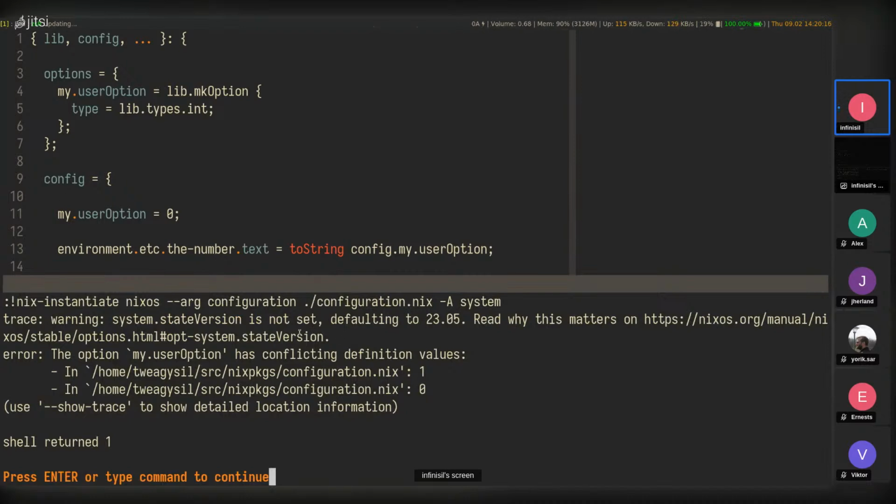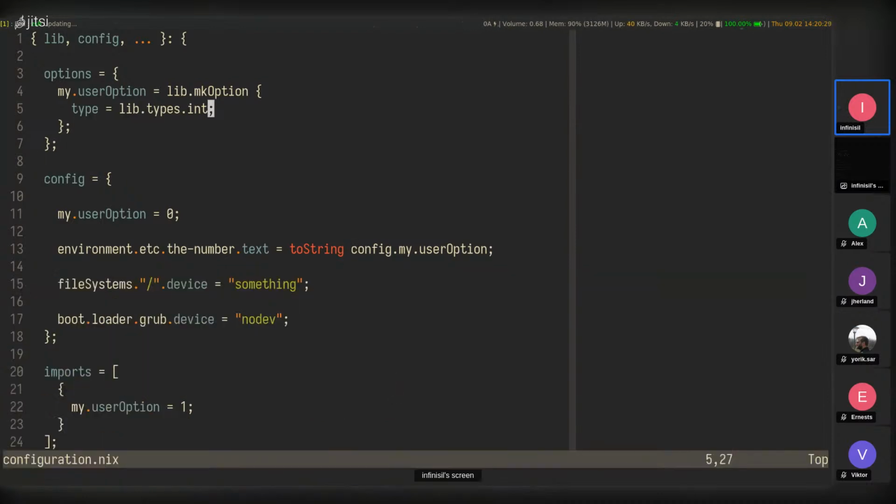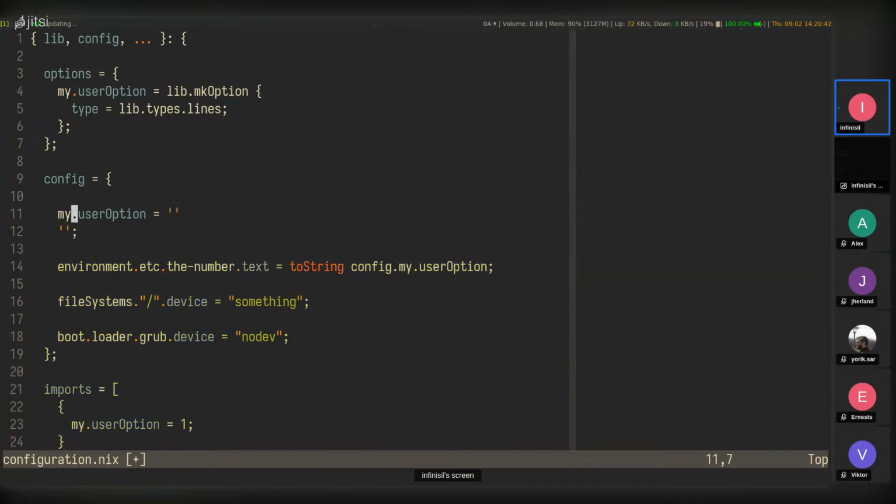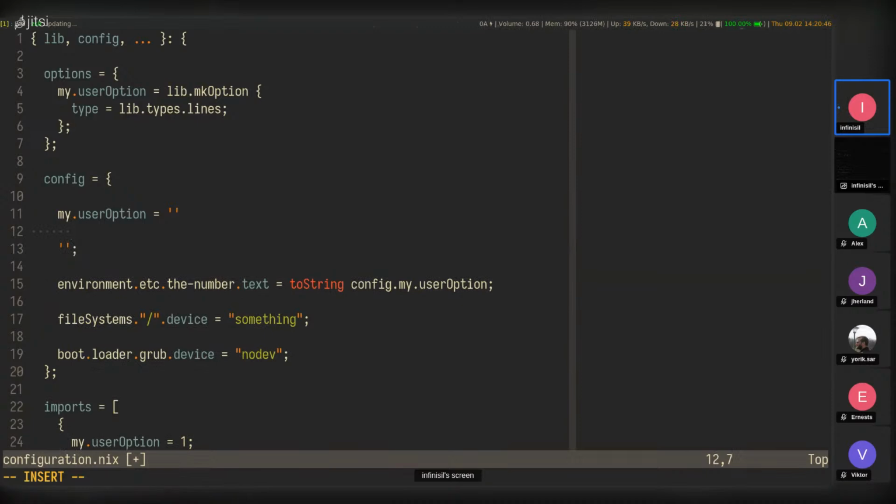Now we can actually see the error message. It complains that the option has conflicting definition values. One time it's 1 and one time it's 0, and it can't merge these together. This is in contrast to other options like, let's say, lines. Lines is an option type that can merge multiple strings together by concatenating them with newlines.